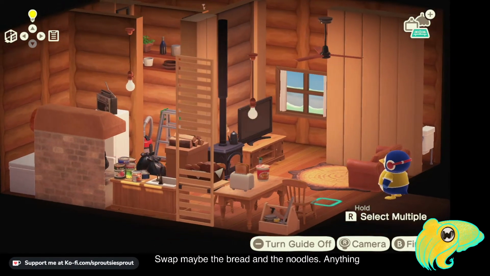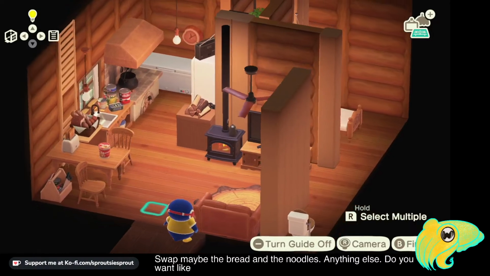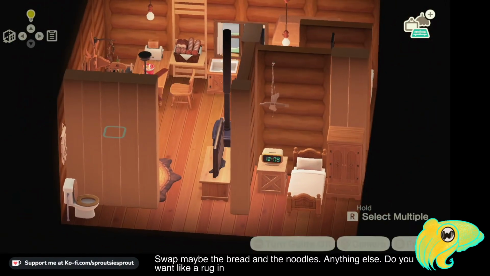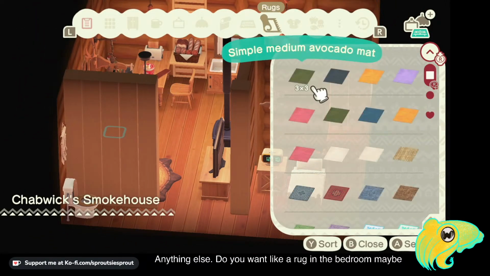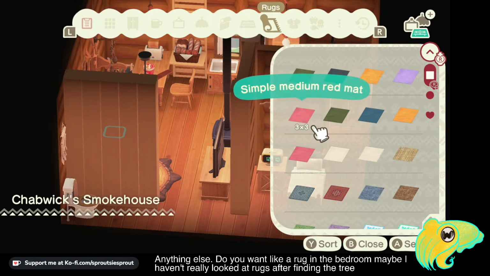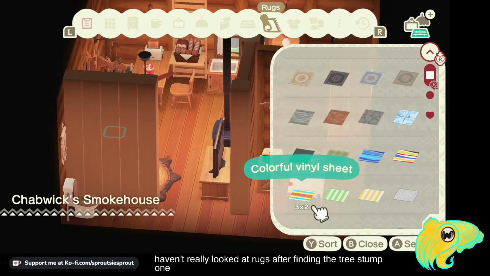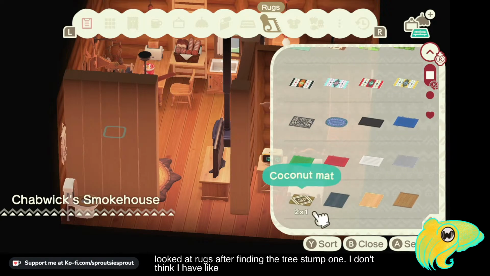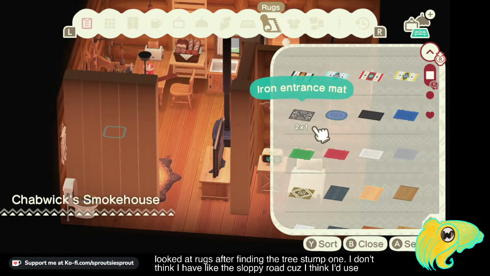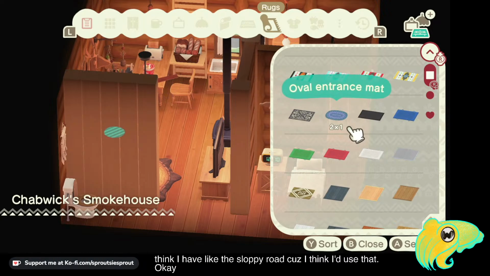Anything else? Do we want like a rug in the bedroom maybe? I haven't really looked at rugs after finding the tree stump one. I don't think I have the sloppy rug because I think I'd use that. Okay.